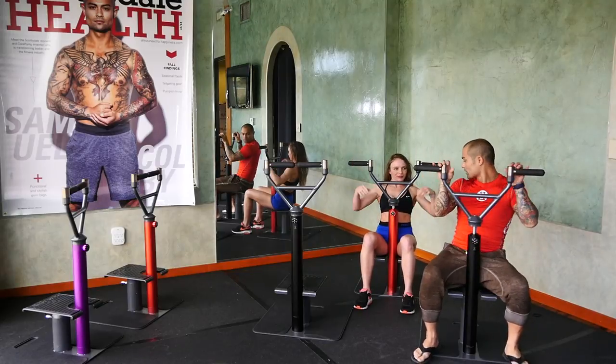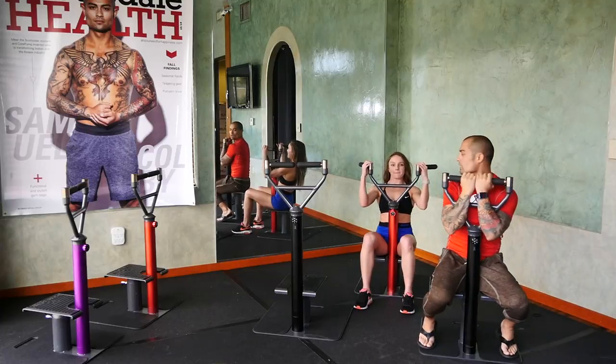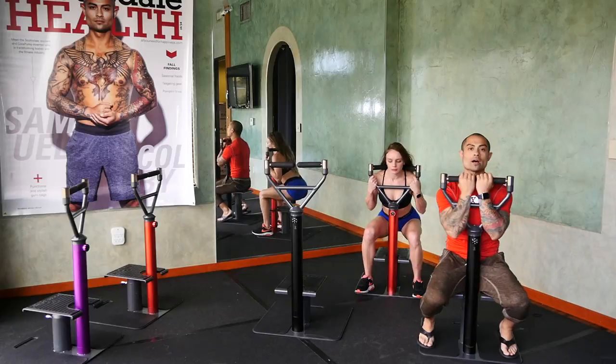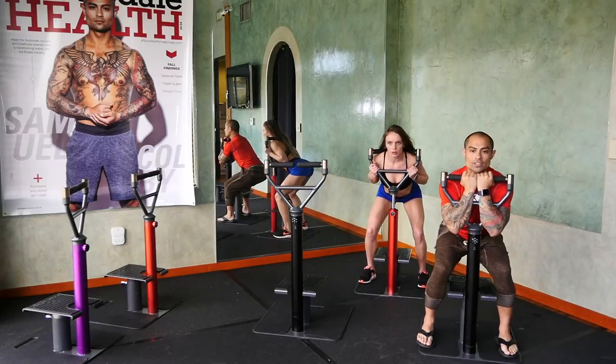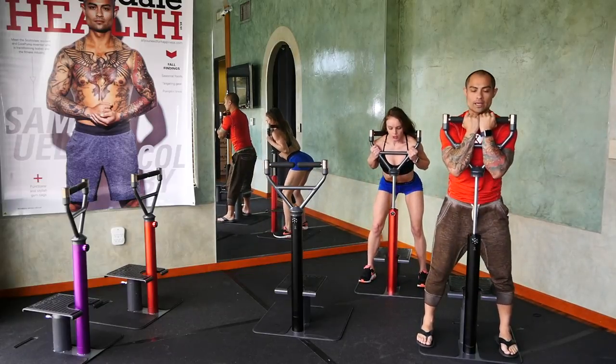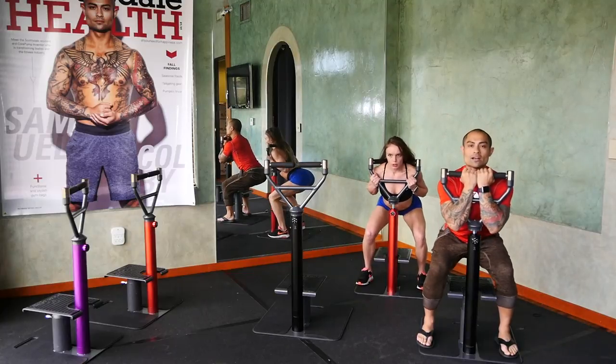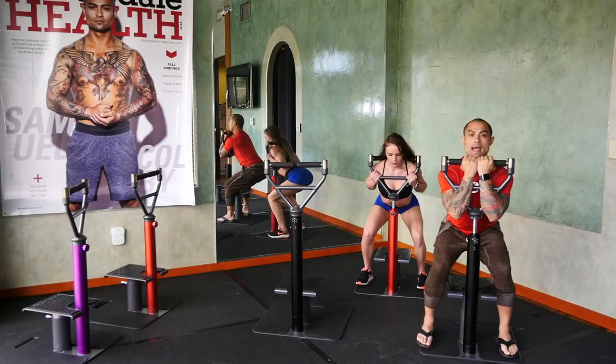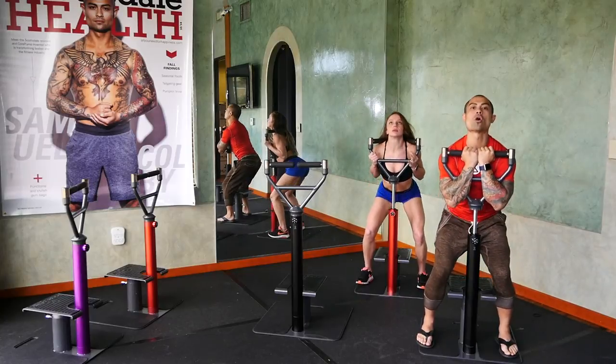Now the next move here, we're going to do a front squat. And maybe Clara will do another handle position. She'll do a harness squat. So you're sitting here, you're actually getting an assisted squat here. So you're pulling down, so you're getting assisted coming down into proper squat position. And then you're pushing from your heels all the way up.